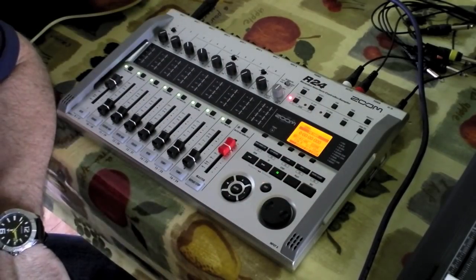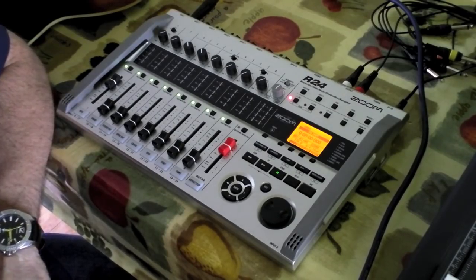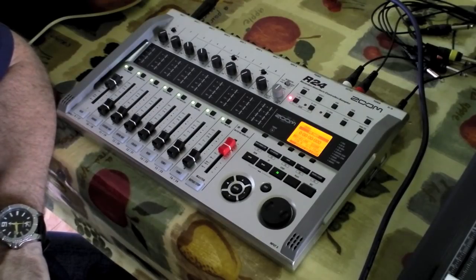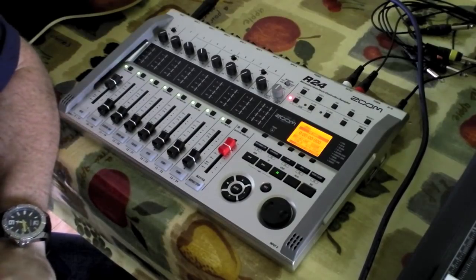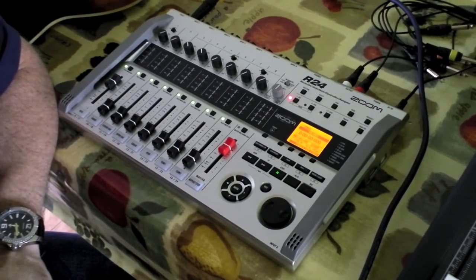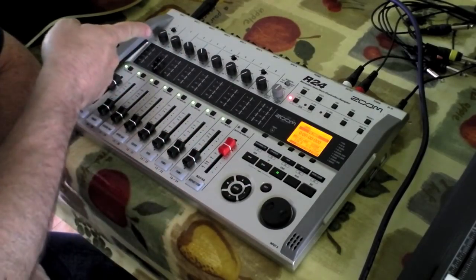So we now need to think about our input source. For this particular example, as I've said, I'm using an acoustic guitar with a preamp, so it has pickups built in. I don't need to mic anything. I can plug it directly into the Zoom, or I can mic up an amp, or I can DI from an amp or a DI box. There's any number of ways of connecting, but for the purpose of this example, I'm going to connect the guitar directly to the recorder.